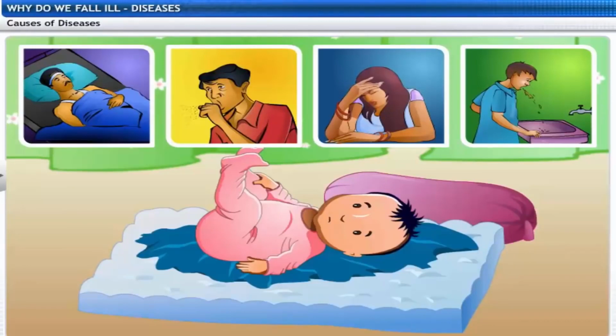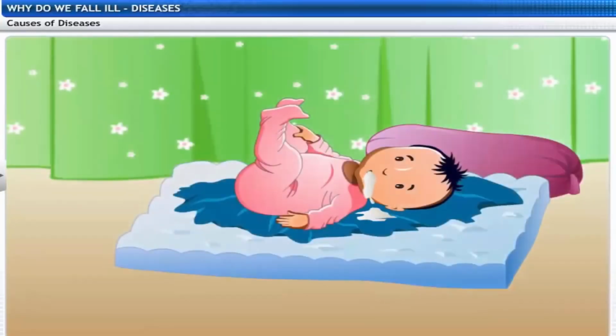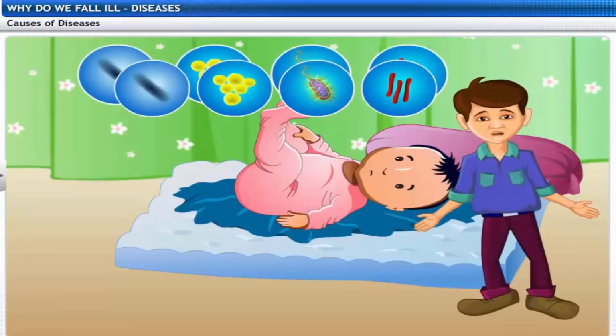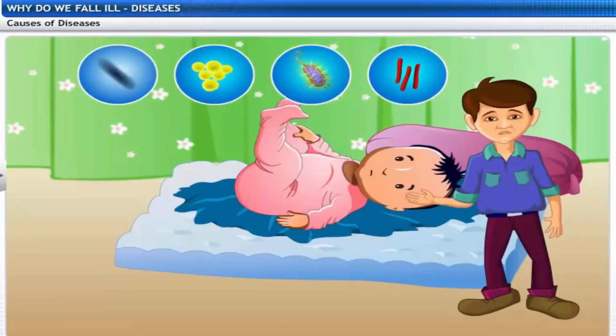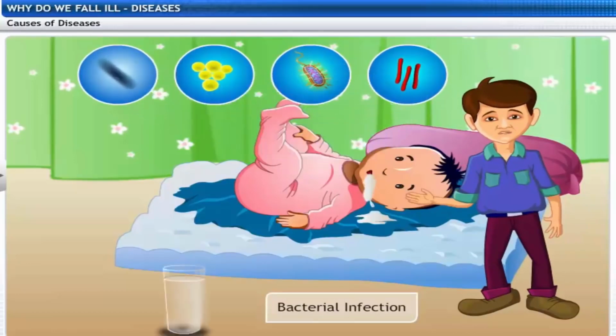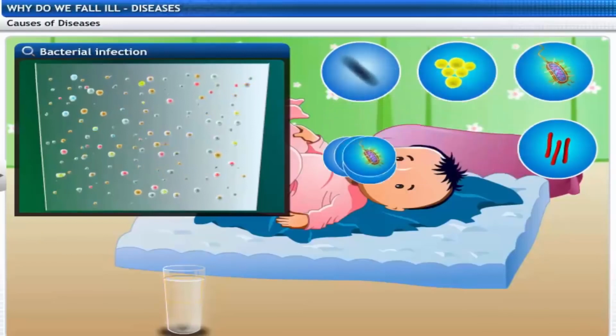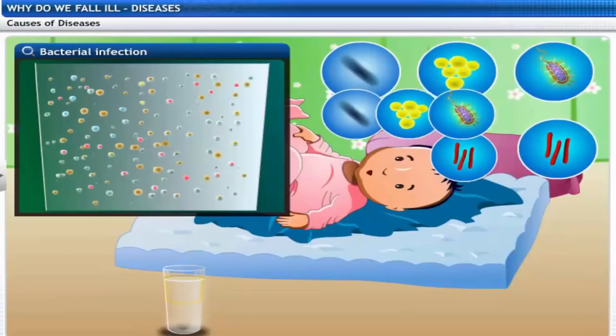Signs or symptoms give a definite indication of the presence of a particular disease. This baby has vomited quite a few times today. What could be the causes of this repeated vomiting? Now let me think. The cause of vomiting could be a bacterial infection. Bacteria could have entered the baby's system through unclean drinking water. So, lack of clean drinking water becomes a first-level cause of the disease.